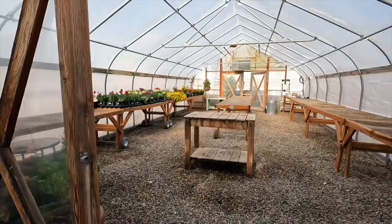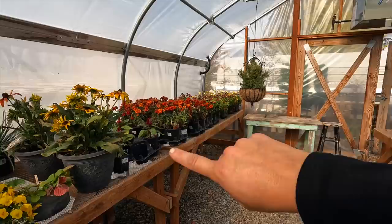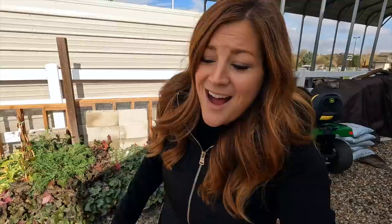Right here we've got a selection of snapdragons, which you've seen me use quite a bit. I had a project in mind that I didn't do this fall and had ordered accordingly, so I've got these gorgeous Snaptastic Red snapdragons. We've got some cabbage, some yellow violas, and strawflowers and marigolds that I'm just going to be wintering over in here because they won't take very much cold. Out back where we organized the shrubs and perennials, I've got some boxwoods, some Carex that look really good, and a whole bunch of gorgeous heucheras. I think I have plenty to create a really fun, more fall-esque display, and mainly I want to get things in here that can withstand more cold. Once we start getting consistently cold nights — which is eventually going to happen — these summer annuals will plummet pretty quick.